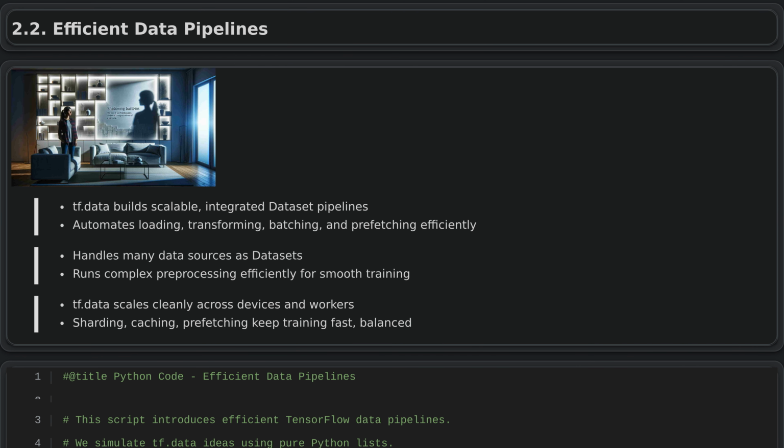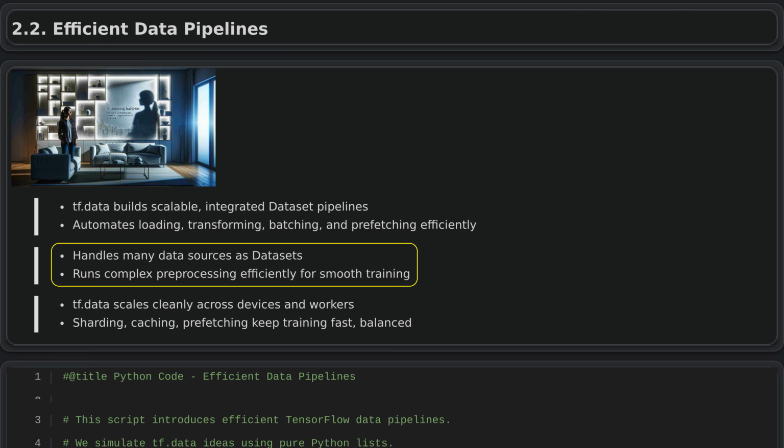Efficient data pipelines. In TensorFlow 2.20, the Data API is a key tool for building efficient input pipelines by creating dataset objects that manage sequences such as images or text. Instead of loading data manually, you define a pipeline that reads, transforms, batches, and prefetches data, and TensorFlow runs these steps efficiently in parallel. This approach is especially useful in tasks like medical imaging, where large image files can be continuously processed and augmented. As a result, batches are prepared in advance, so GPUs or TPUs stay busy and are not left waiting for data.